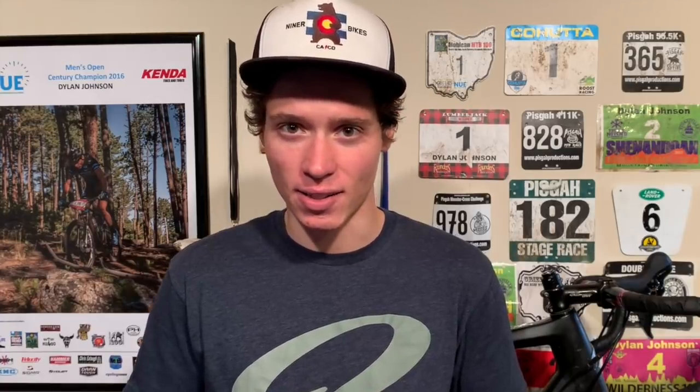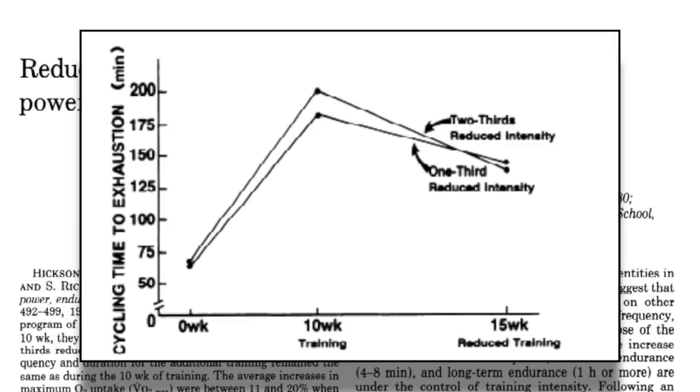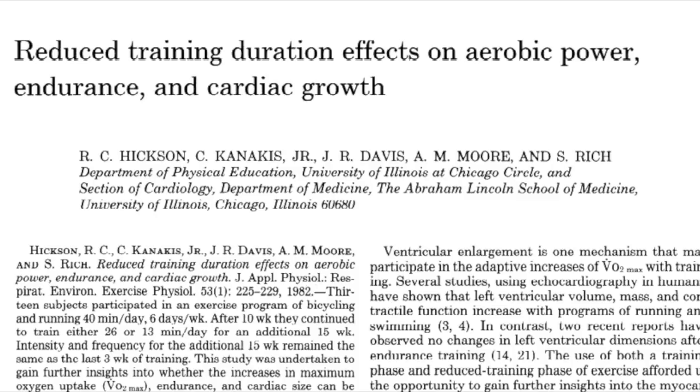This is probably one of the biggest differences in cyclocross training — in the midst of cross season you don't need to be maintaining high volume, for two reasons. One is that cyclocross races are short. The other is that endurance fitness doesn't fade that fast if you continue riding regularly and maintain high intensity. In a study that reduced intensity, long-term endurance was decreased by 21% in a one-third reduced group and by 30% in a two-thirds reduced group. However, in a similar study that decreased volume instead, long-term endurance remained the same in the one-third reduced group and only decreased by 10% in the two-thirds reduction group. Your endurance will stick around as long as you continue doing high intensity work.